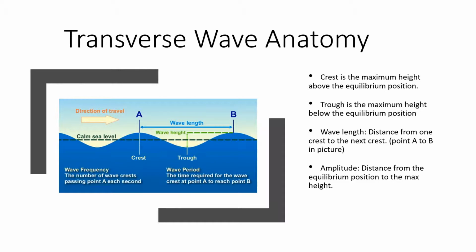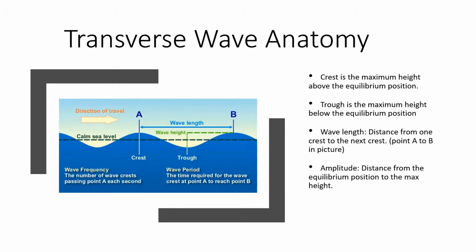We looked at transverse wave anatomy a little bit in the previous video. We talked about crests and troughs, crests being the maximum displacement upwards, a trough being the maximum displacement downwards. We have the height of a wave that we could talk about. We have the length of a wave that we could talk about. So the wavelength obviously needs to go from point to point.